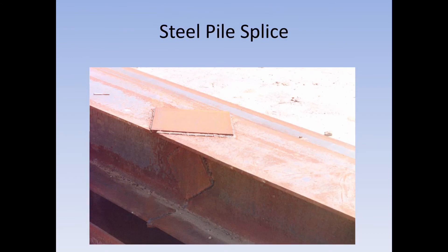For most of the state you won't need splice piles, but where solid rock is more than about 50 feet deep, you'll need to splice. The splice is critical — if it fails, the piling fails. Standard drawings in your standard drawing book give details on how to do splices. Make sure you follow the welds: this splice has a 5/16-inch fillet weld with plates, plus a 45-degree bevel on one end of the pile. Make sure a certified welder performs the work — certified by the state or the American Welding Society.